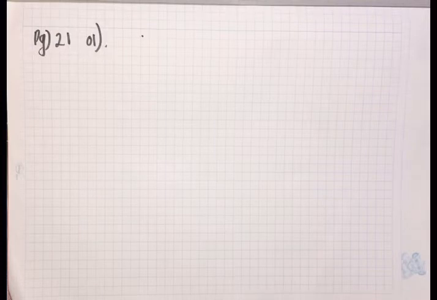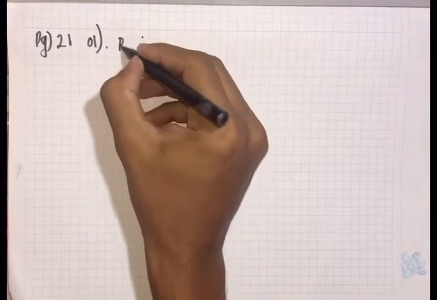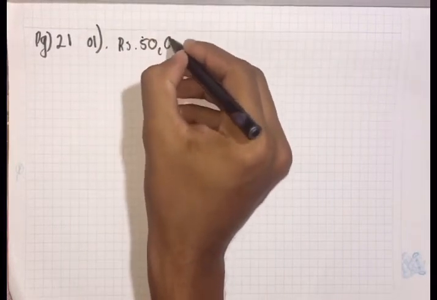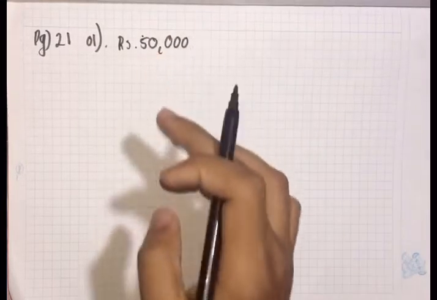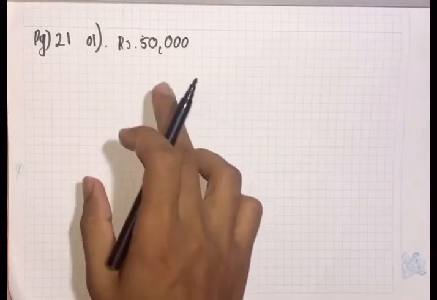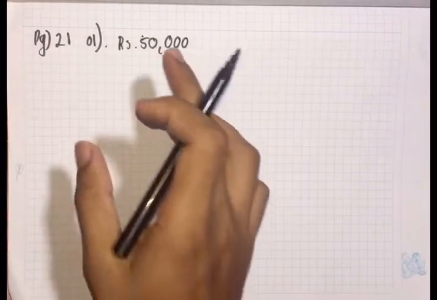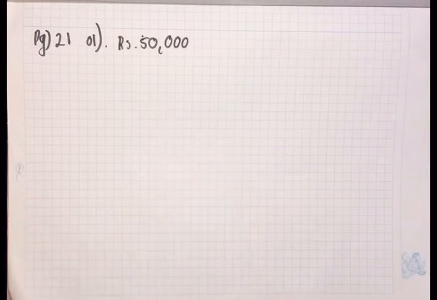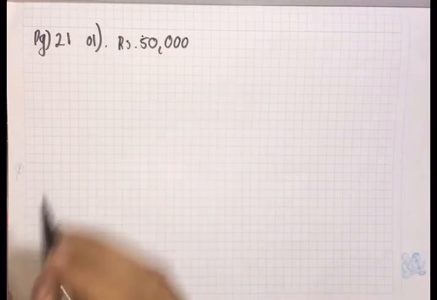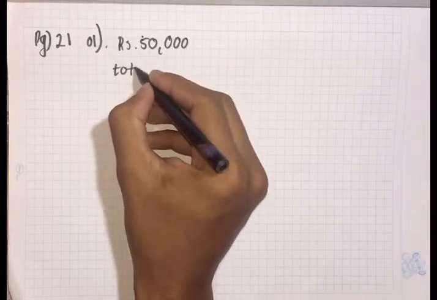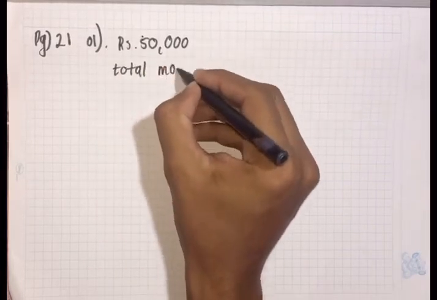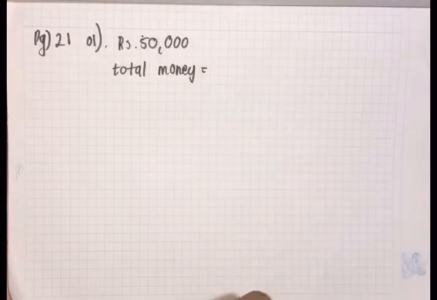And then at the end of the year she withdrew the money and used the principal amount and the interest she received to buy shares in a company. Okay, now first of all she had only 50,000. Now she is depositing it in the bank, and at the end of 1 year she is taking the total money. That means the amount she invested and also the interest she gets. How do you find? They have given you the interest rate, right? So let us find the total money she withdraws after the end of 1 year.